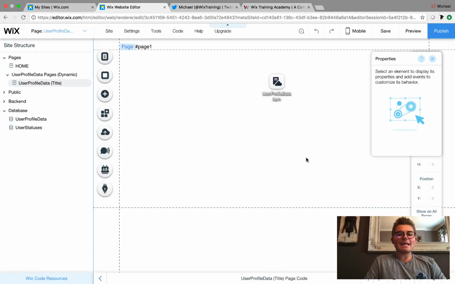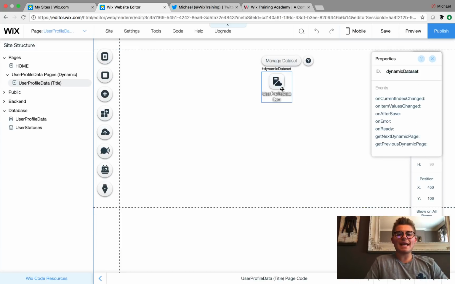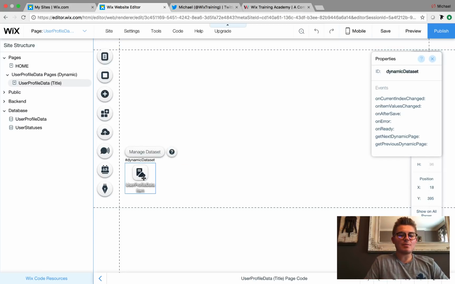So it's just like any other regular page except a dynamic data set has been added to the page. This is like the glue. This is what connects the database information to the actual data set and profile page itself, okay? So now that we've got our dynamic page organized and initially set up, let's talk about what the design and feel is going to be.